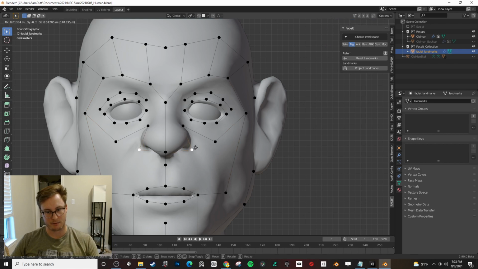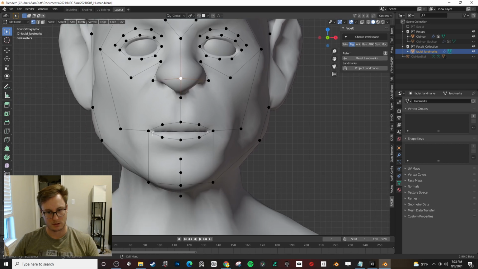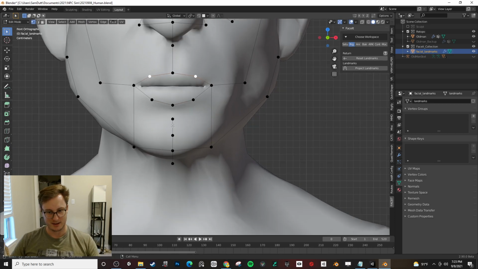Unfortunately, we have to re-rig everything, but that's just how it goes. They say life is suffering. That's a little extreme, but no, it's not. That's exactly what game development is, suffering.